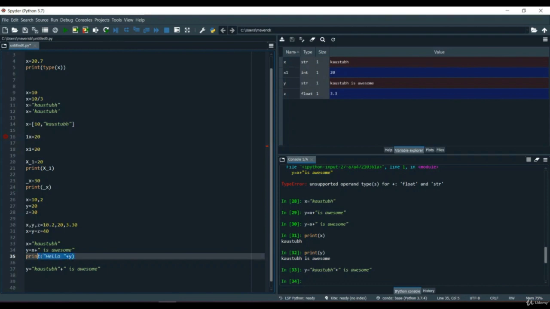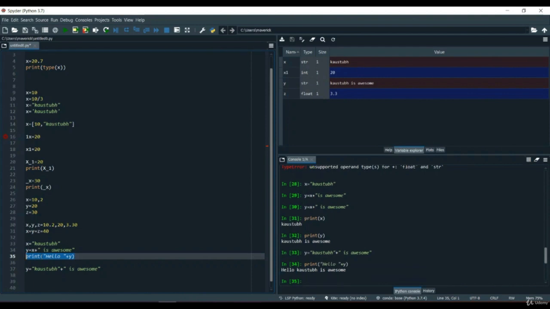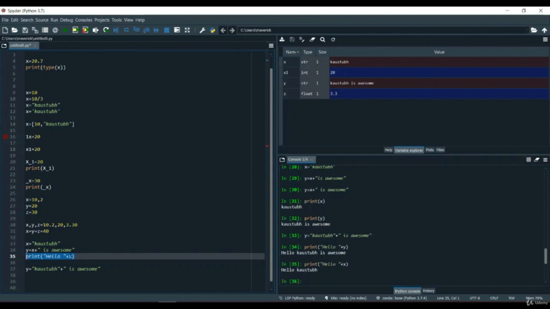Now we run this one, let's see what happens. F9. "Hello cos 2 is awesome". It added hello to this string y. Now if we write here x and run it, we see "hello cos 2". Okay, so this is some basic thing about strings.